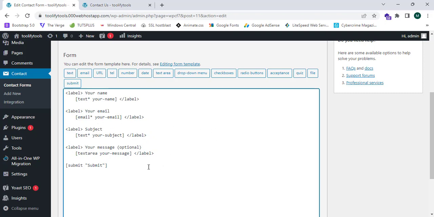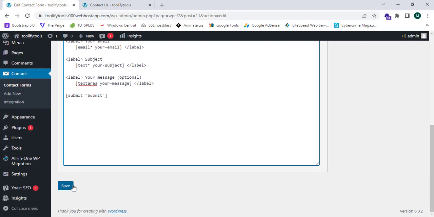So simply we can remove anything by selecting it and clicking delete or backspace. So now I'm going to keep it as it is, and now I'm going to click on save.